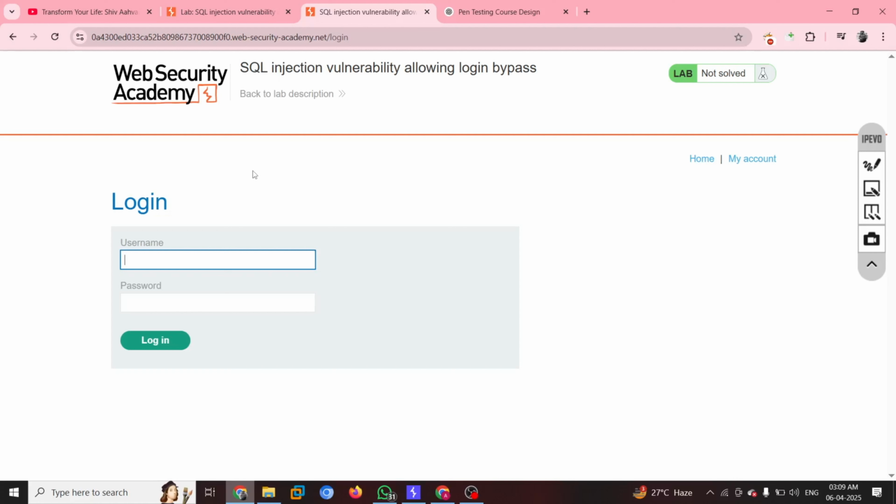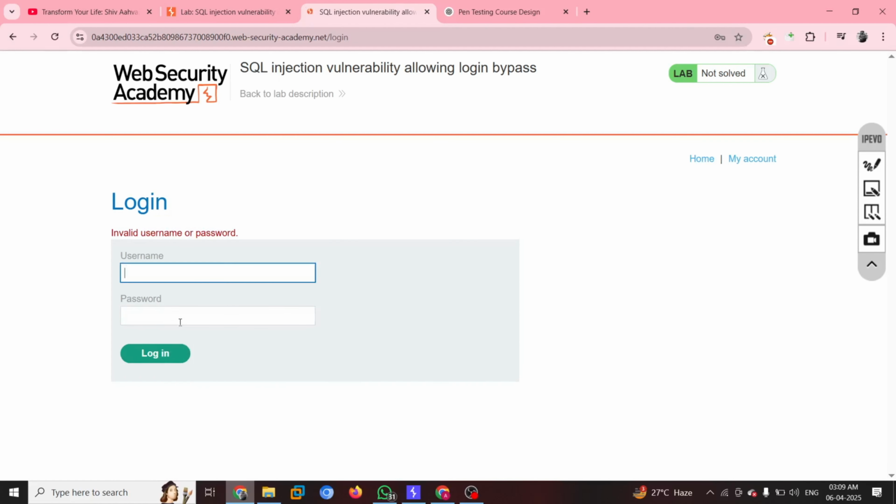So suppose I try something like this. I try one single quote. See what I'm getting? It's a malformed response. So what if I try it like this, with a double dash?